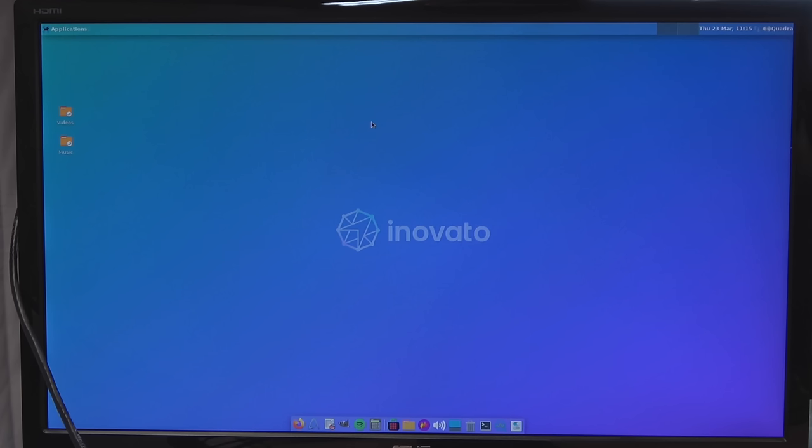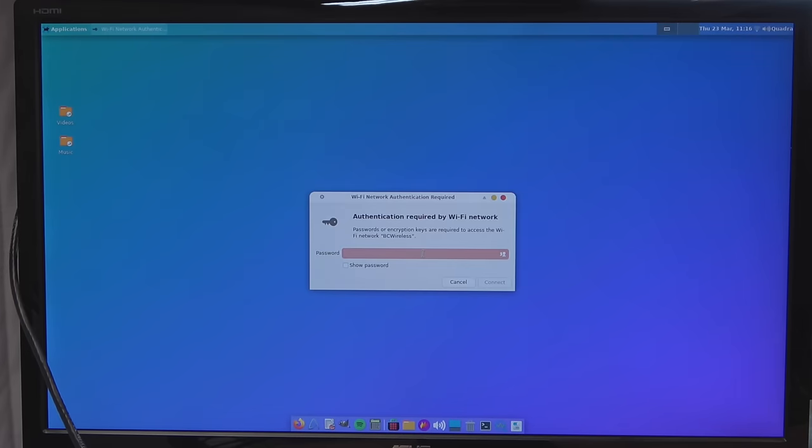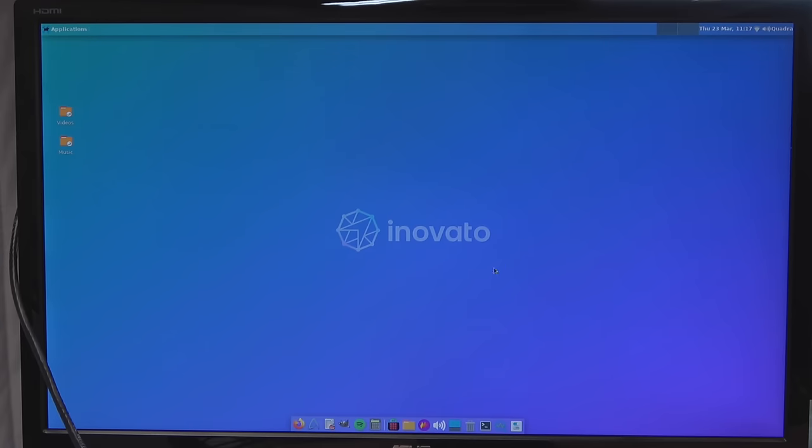But from here, the nice part is that we can add this to the wireless network so we don't have to use a cable, and we can use the keyboard and mouse to do that. We don't have to set up configuration files. So I know this is going to be hard to see, but if you come up here to the corner, there's two arrows. If you click on that, you can go to Wi-Fi networks. You can see here's our Wi-Fi network right here. And then you can just punch in your Wi-Fi password and hit connect. So now our new TV box is on the network. You can see the antenna is full.